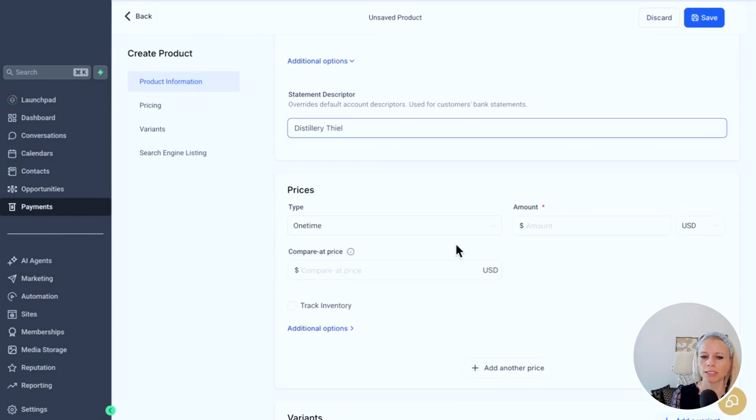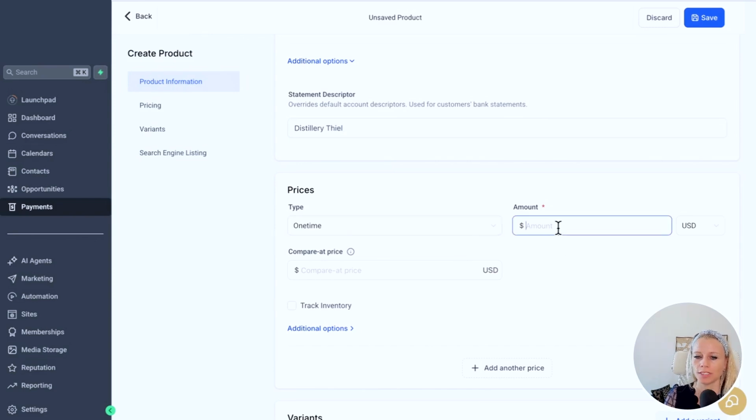So now we want to dictate the price. Are you selling a subscription of the schnapps? Maybe you want to send a bottle every month or so to a bar, maybe, right? Or to just the end consumer anyway. Or you just want to do a one-time one. Let's do one time for now. Let's say one bottle is $50 right here compared to $70. Let's say we have like $20 off in this particular promotion, right?